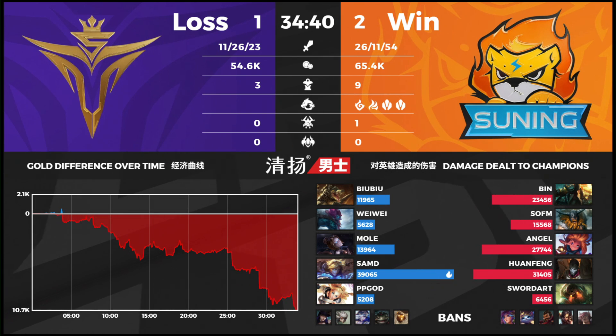Mole made some bad positioning, some uncharacteristic mistakes in games two and three, and with him out of these fights — I mean, a lot of these fights were close as a 4v5 — look at Mole's damage numbers, those are abysmal for a scaling mage in a 35-minute game. The shockwaves — if you lock in Orianna you want game-changing shockwaves, and Mole was not able to make it happen. This is only Mole's second time playing Orianna this split. V5 need to go back to what has worked: get the Kalista in bot lane, get a Galio or TF in mid, and force these early skirmishes. That is where V5 have been their strongest all season.